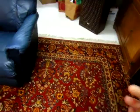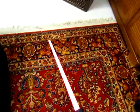This is Darth Vader's lightsaber from the original Star Wars series. See if I can get it to light up pretty well for you guys. There we go. Authentic sounds.